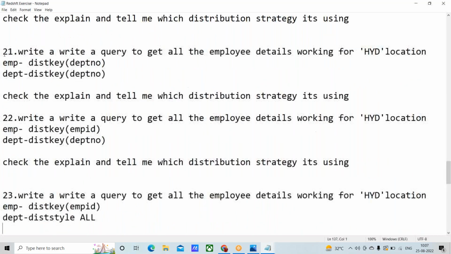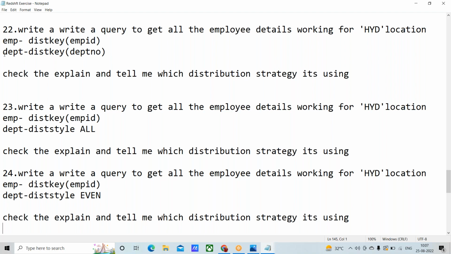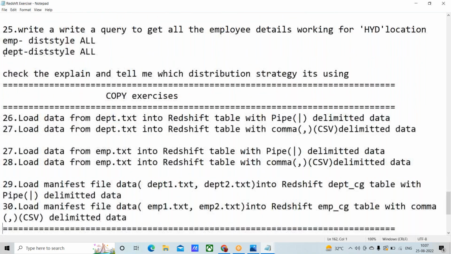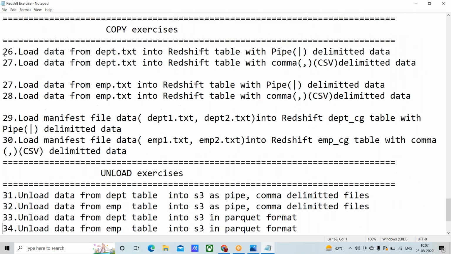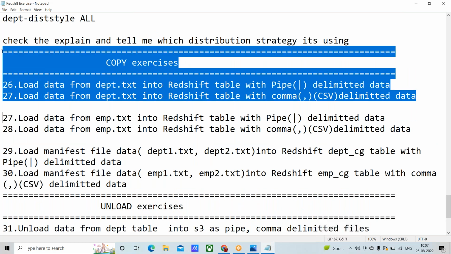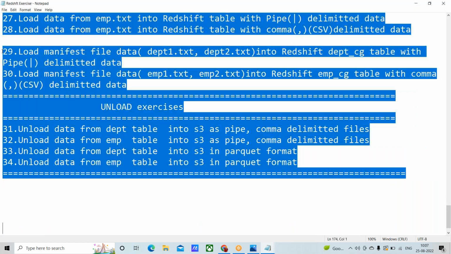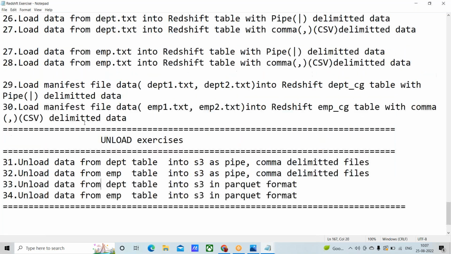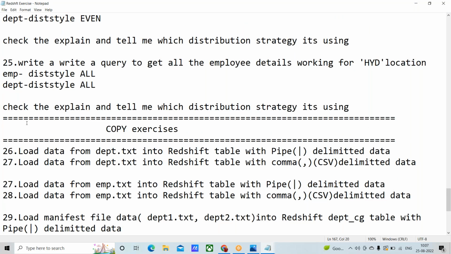So you can refer to the Redshift documentation. I mean, it's an open book. So after we are back, you need not copy the exercises. This we will start after copy and all. Because we got a break, I did not tell copy and unload. Because even before loading, knowing copy and unload, you should know what we are doing, actually, what is the application of copy? So I told this data warehousing architecture. So no need to do copy, you just do up to 25.